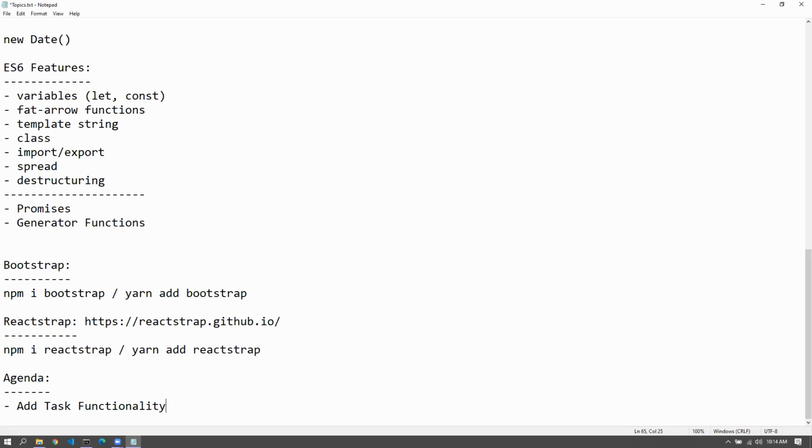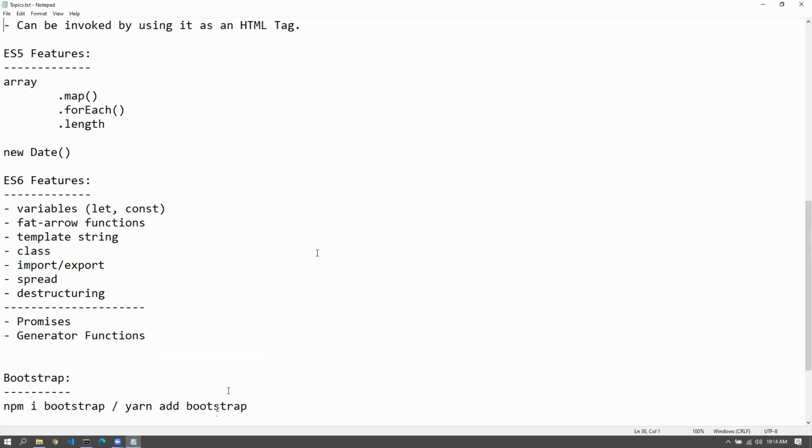All right. And then maybe if time permits, we can go for one other form handling that will actually be the way that we handle forms in React if we don't use any other library. All right. So this add task functionality, more than form handling, is where we understand the state of a component. And I would like to also write certain things down regarding the state of the component as well.